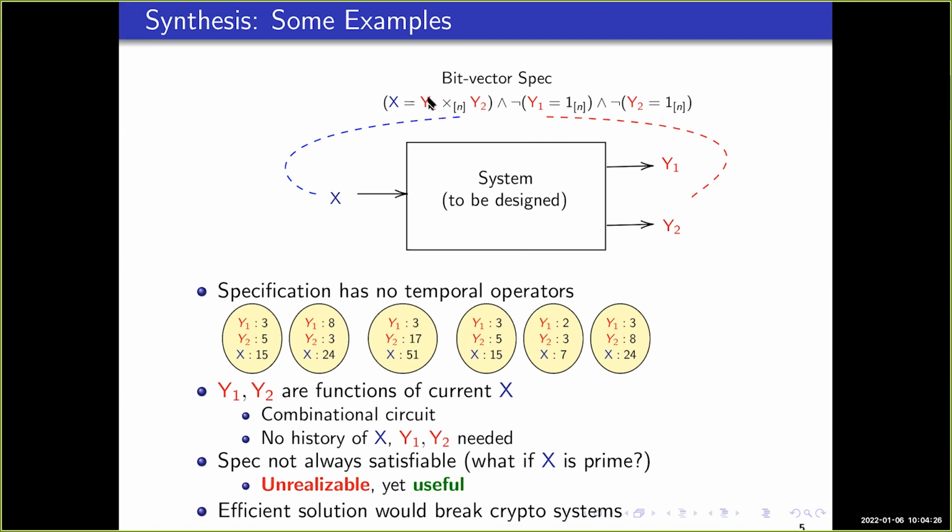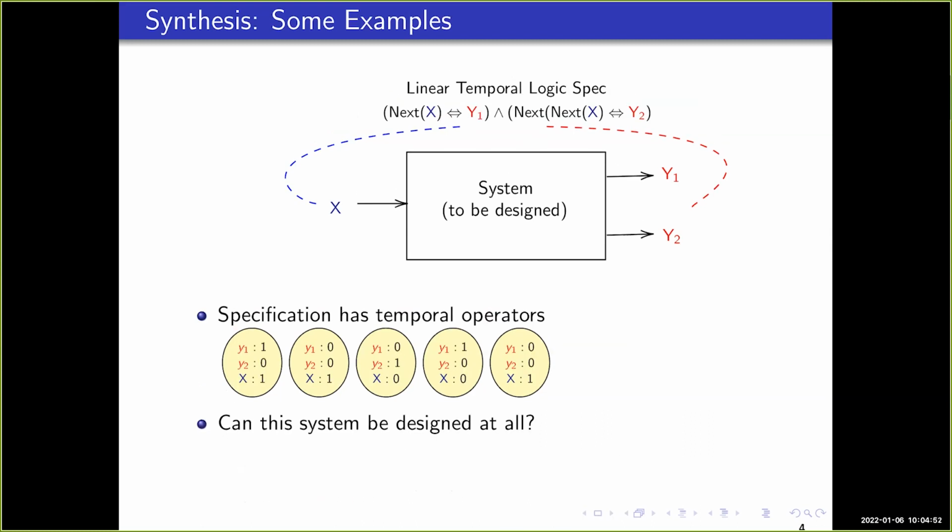So, for a formula like this, which has no temporal operators and either bit vector or, it's really a vector of binary variables, this becomes asking a question in what is called quantified Boolean logic or quantified Boolean formula. And of course, there are algorithms which will tell you whether that quantified Boolean formula is true or false. In the case of LTL, we will see that there is actually a way, starting from a formula, we can do something to it, and at the end of it, we can examine that and tell whether there exists any solution at all or not.